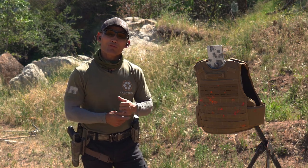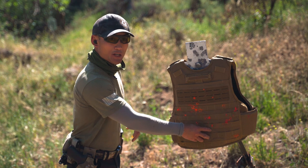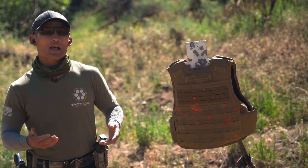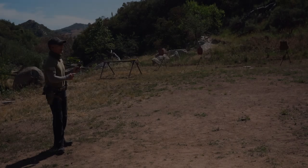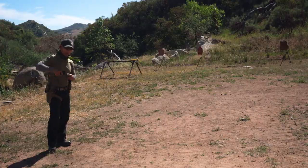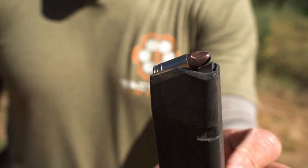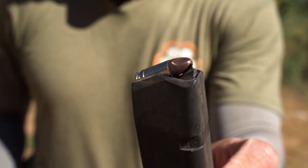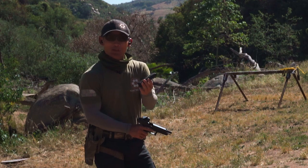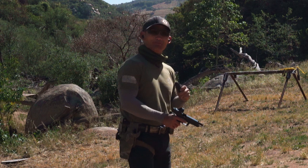Now let's take a look at 9mm and 40 cal from 20 yards. With the 40 I'm going to shoot down by the stomach area and the 9mm up top, and we'll do them one after the other. I'm going to shoot the chest area with a Glock 34 — 9mm — using the Novex plus P polymer round. It's a light round that moves really fast. Let's see what happens.